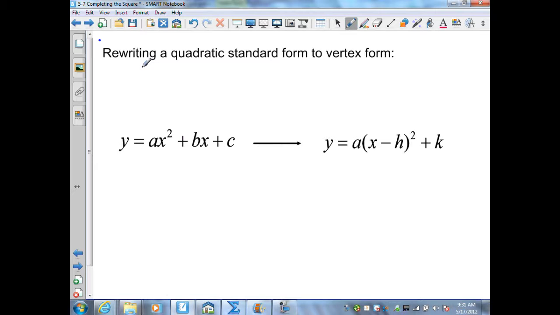On previous sections, we learned how to graph quadratic equations by using the axis of symmetry and also by finding the vertex. It's a lot easier to graph quadratic equations if we put it in vertex form. So if we're given a standard form, we must complete the square to put it in vertex form. So we're given y equals ax squared plus bx plus c, which is our standard form. And we want it in vertex form, which is y equals a times the quantity x minus h squared plus k. And we know that (h, k) is the vertex of my parabola. All we need to do is complete the square on my standard form to get it in this form.